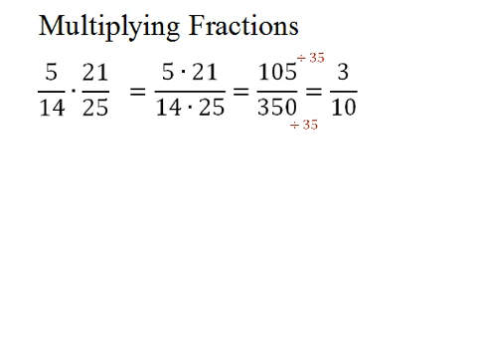They do have a greatest common factor, which is 35, but that can take some time to figure out. And most people, when they look at 105 over 350, 35 doesn't immediately jump out at them. It will eventually reduce, though, to 3 tenths.